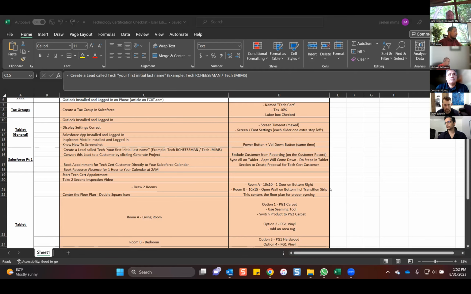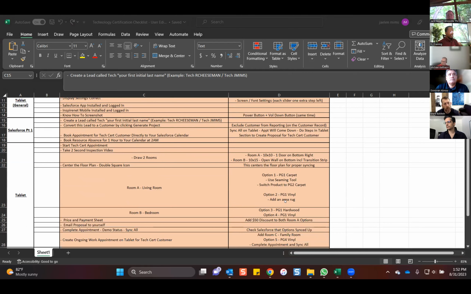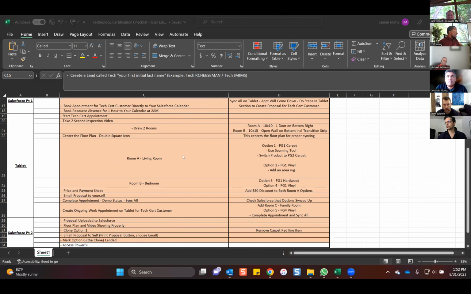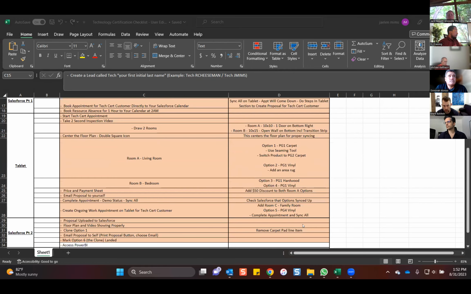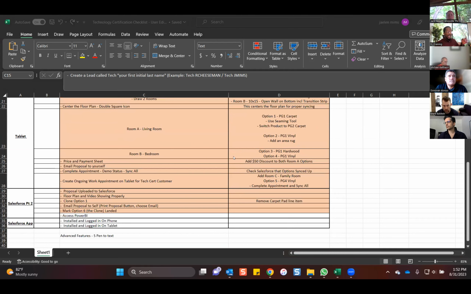And this is also going to test some of the plugins that we have within the products itself, or just bringing the syncing down. All of that has triggers within Salesforce and Inspired. So that's going to make sure on our end everything is set up correctly too. Okay, but just to be clear, you want us to go through step by step everything that's on the spreadsheet? Yep. I'm going to send it out to you guys, but you don't really have to do the stuff in white. Just everything in the orange color you'll go through, which is pretty much just creating a tax group and then creating a lead customer and then that project that I did. Okay, thanks. You're welcome.